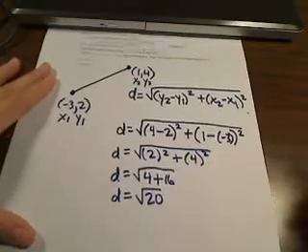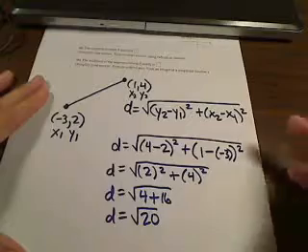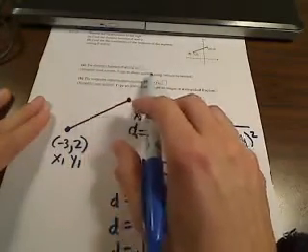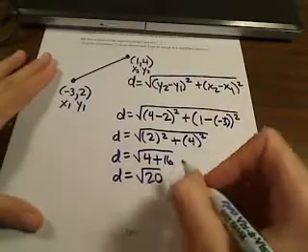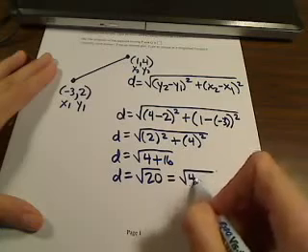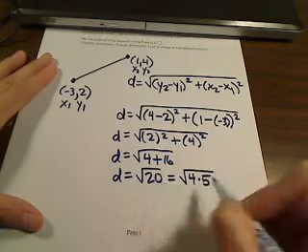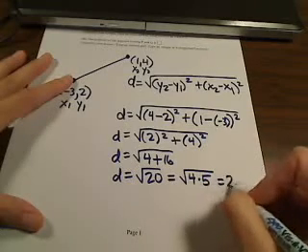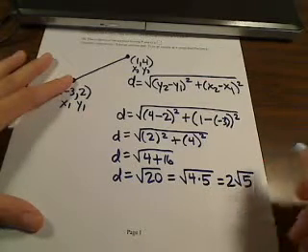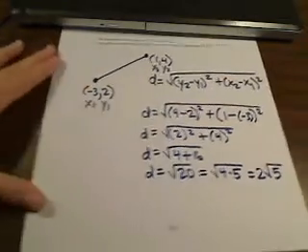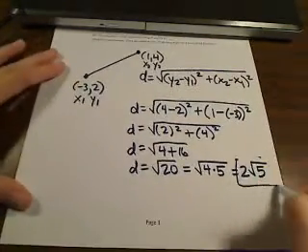Now the square root of 20 simplifies, and they did say right here, simplify your answer, type an exact answer using radicals. So they want us to leave it in the exact form, which means we need to simplify this. I'm going to write 20 as the square root of 4 times 5, and then the square root of 4 is equivalent to 2. So I would bring that out and call this 2 times the square root of 5. Okay, so that's the distance. This would be your answer for the distance.